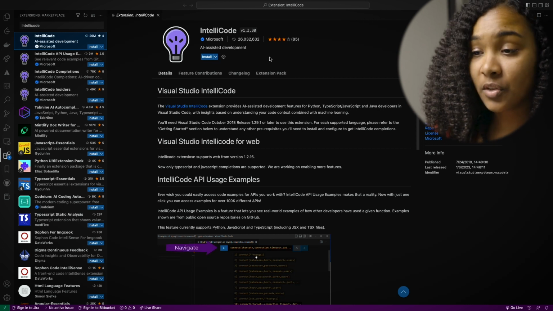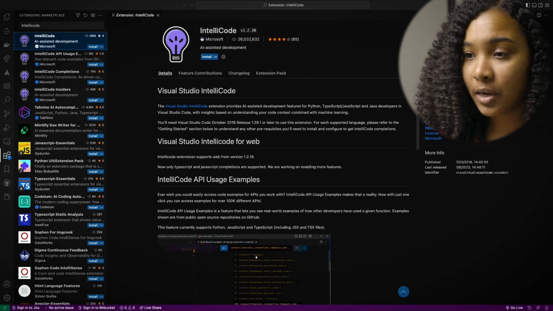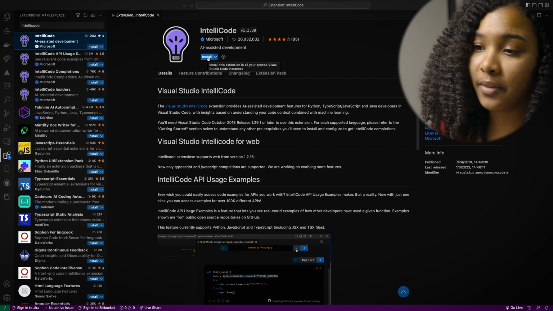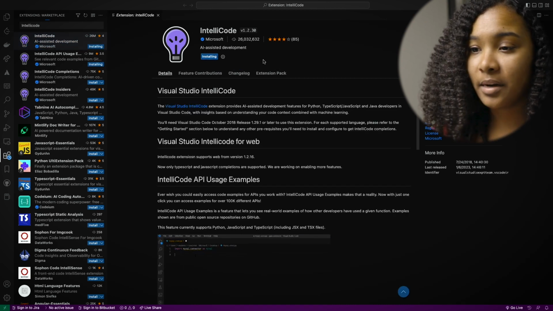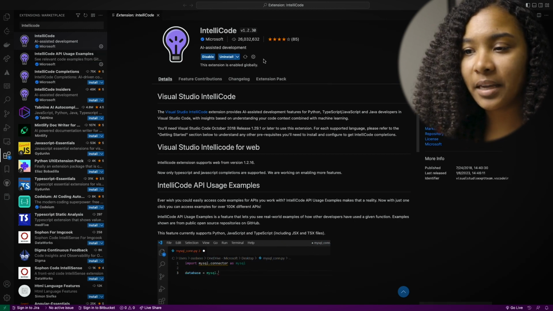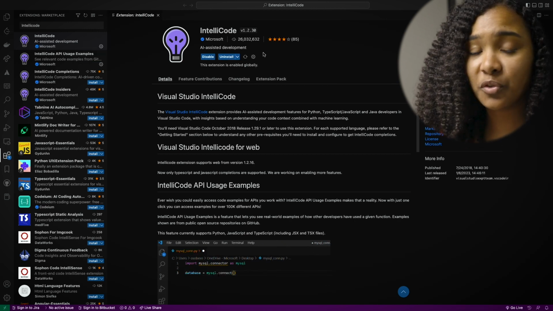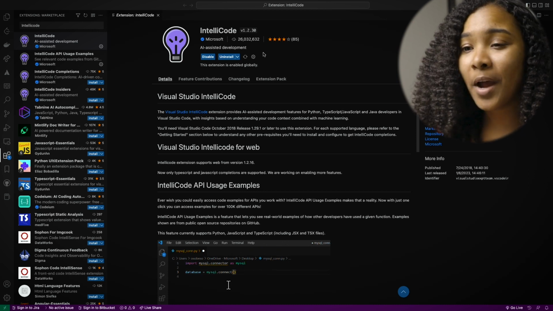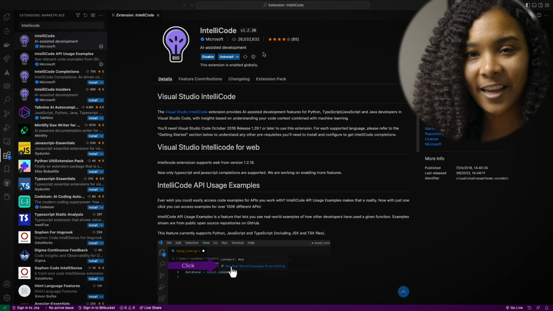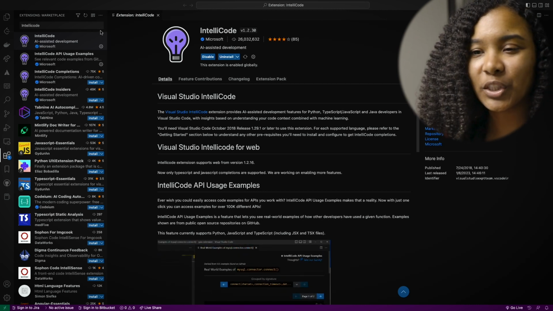So to install any extension, if you take a look here, you'll see the name of the extension, and then right here, there's an install button. You just want to click on that, and it'll go ahead and install. Sometimes you have to restart VS Code for the install to take effect. Sometimes it just works right out of the box. So if you find that once you've installed this, nothing's working, just quit VS Code, go back in. But for the most part, I think they should just start to work.